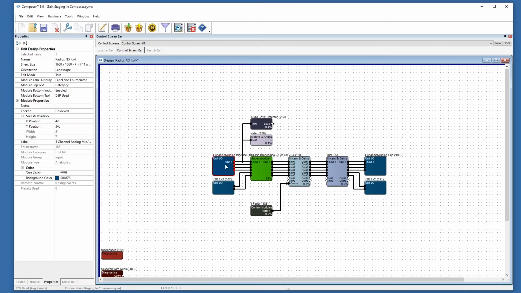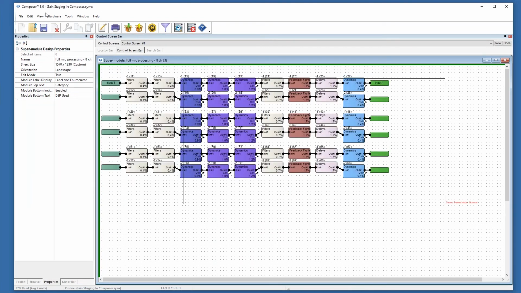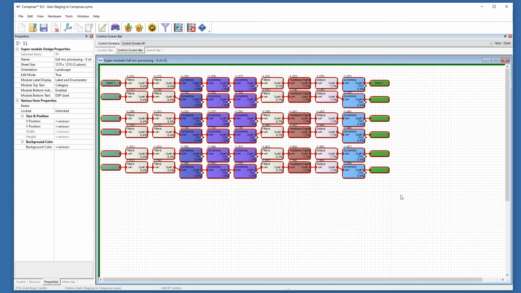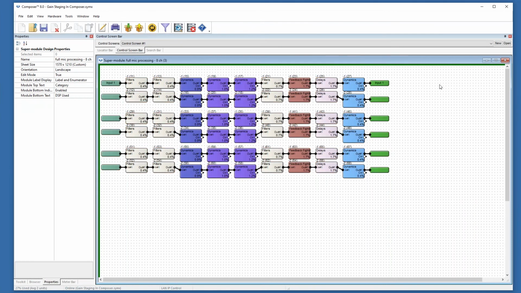We just start with our analog inputs, and most of the meat is going to be in our dynamic section or the super module. We need to ensure that we have adequate gain throughout.